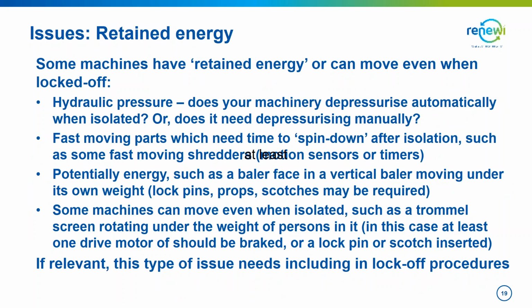Some machines may be powered by electricity, but they also have hydraulic pressure, for example, which needs to be depressurized. So you need to know whether your machine does that automatically when it's electrically isolated, or whether you need to do it manually. You may have fast-moving parts, for example, fast-moving shredders, which need time to spin down.